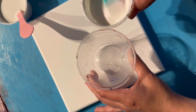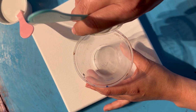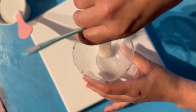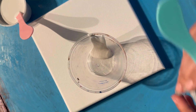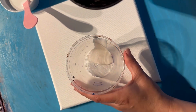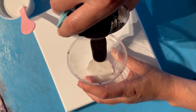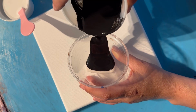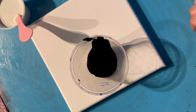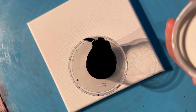Okay, so first we're going to add in our Twinkle. Okay, Twinkle. Then we're going to do black. And this one is the Oxide Black from Amsterdam. And some of that Soft by Acrylics. Okay. Try to see where we're at. Next up is the cloud mix.